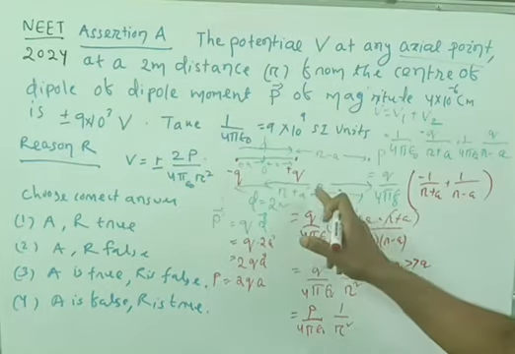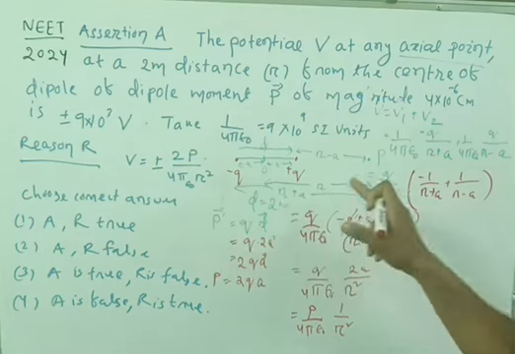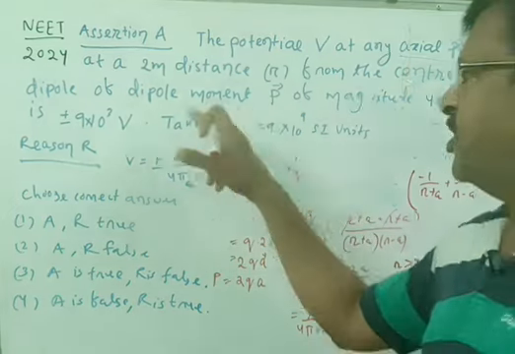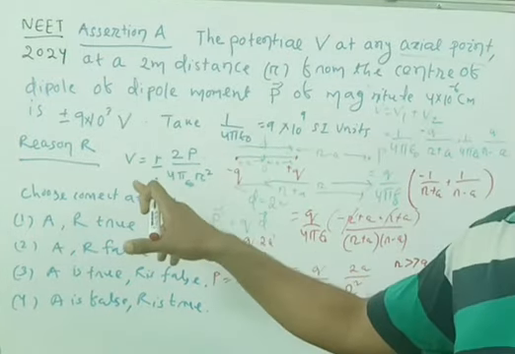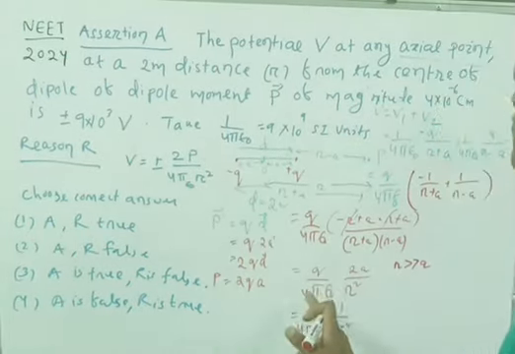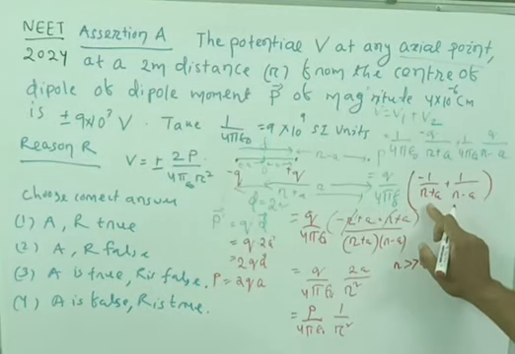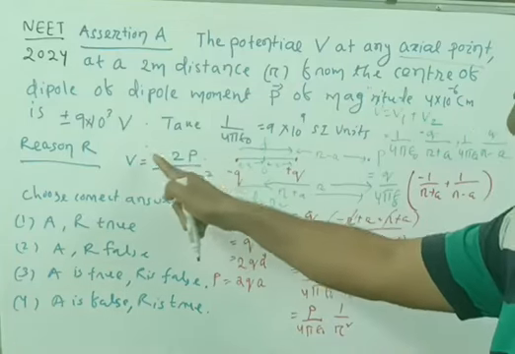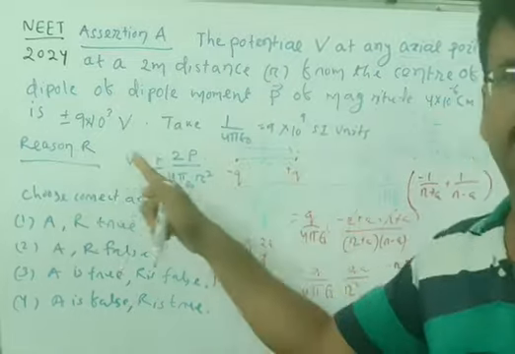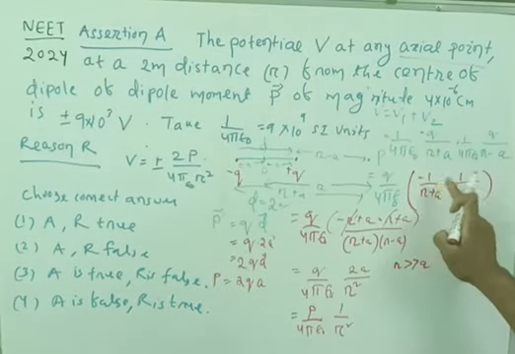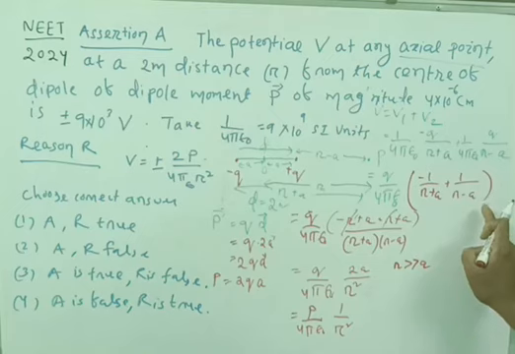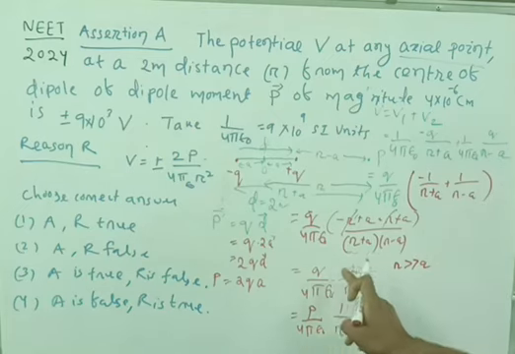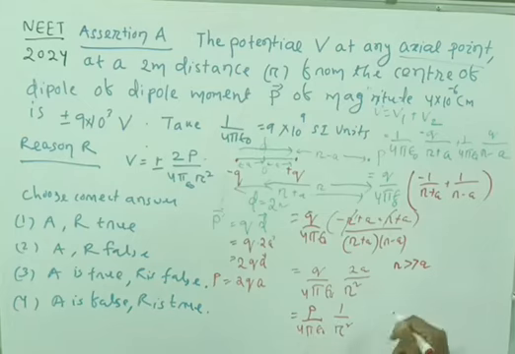Okay student, and we have calculated the potential at this point from the charge plus Q. This point may also be here, I have told you, on the minus Q side. Then the sign will be just opposite, because at that time the distance from minus Q will be R minus A, and the distance from plus Q will be R plus A. So this sign will change. This will be 1 by R plus A minus 1 by R, leading to a minus 2A here, and this minus charge, and this will be minus P by 4 pi epsilon 0 into 1 by R square.